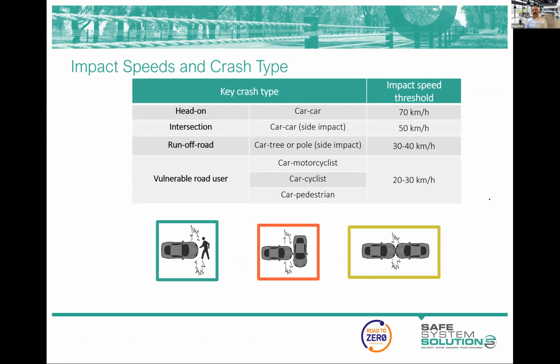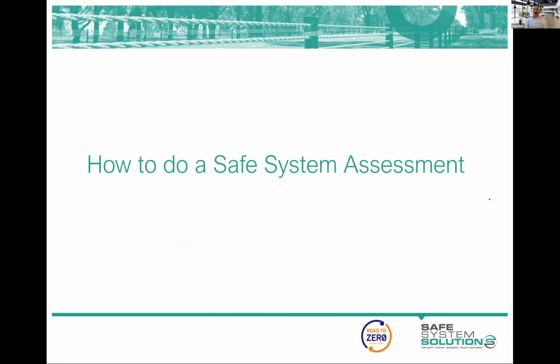So I'll put those into the front of this module as well, just so it's easy reference again, because they're so important as you start to now go and think about exposure, likelihood and severity at a specific site, and then imagine or predict crashes. You're going to be going back to these to get an idea of whether those speeds, angles and road users are within an envelope where, generally thinking, it's going to be okay from a death and serious injury perspective or not. But what we're going to focus on is how to do this safe system assessment now.